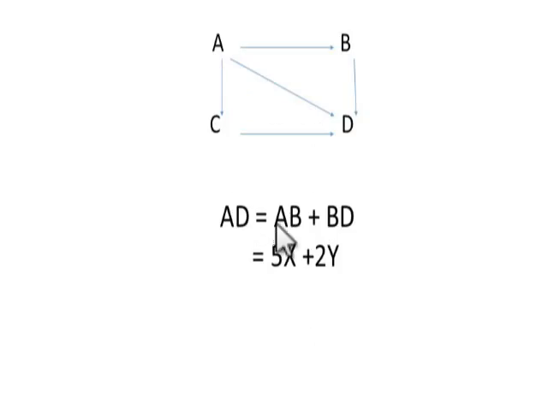To reach Daniel's house from Ali's house, you have to pass through Balu's house first. Ali has to go to Balu's house first, and from Balu's house you have to go to Daniel's house. We could also do this question by going from Ali's house to Chandru's house, and from Chandru's house to Daniel's house. I have only done one part, which is from Ali's house to Balu's house and from Balu's house to Daniel's house. So AB plus BD will give 5x plus 2y. As you know from algebra, different terms should not be added together, so these are two different terms. You could also try AC plus CD, and you will get the same answer.